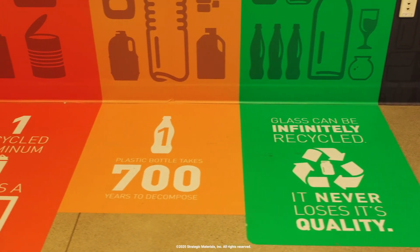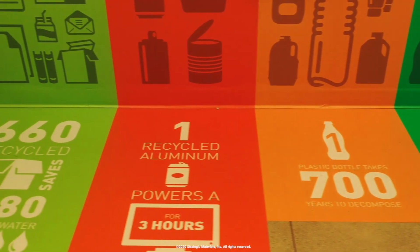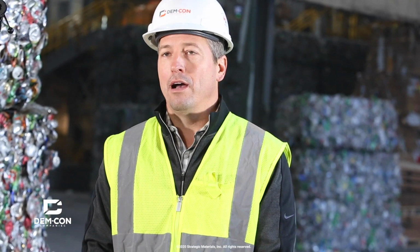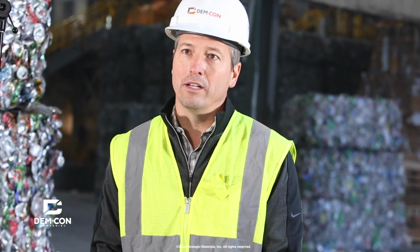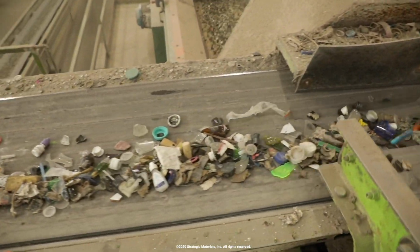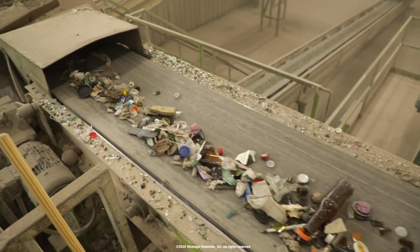When we educate the public and the community, we have a lot of messaging around nothing smaller than your fist in the recycling bin. And a lot of that is around preserving the quality of our glass, because a lot of that smaller fraction stuff goes with the glass. What ends up happening is sometimes people put things in their bin that they shouldn't. We call that contamination. And the contamination makes it very expensive for us to process glass. It makes it very cumbersome for the MRF, and it, in general, makes it harder to recover the materials that we want to.